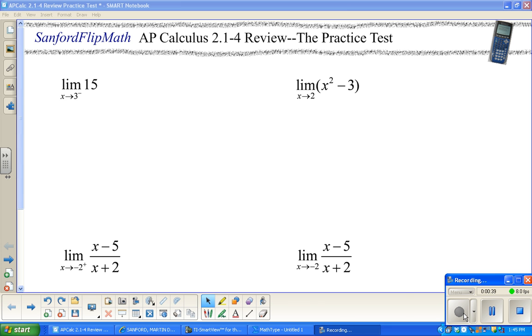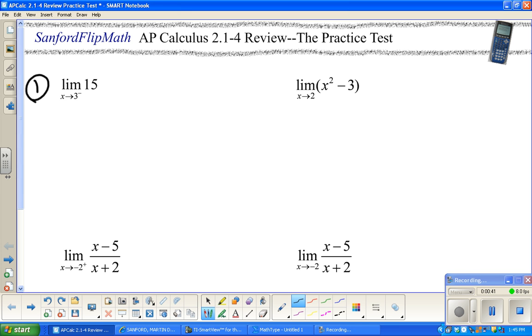All right, so number 1, which is this one, shockingly enough. These are stolen fresh off the test, just copied and pasted in. So what we're doing is the limit as x approaches 3 from the left of 15. Now really, if this part right here is just a constant, then the answer just is that constant. Conceptually, if I graph y equals 15, as x approaches 3 from the left, the y value is just riding on 15. So there's nothing real deep going on here, but that's what it means.